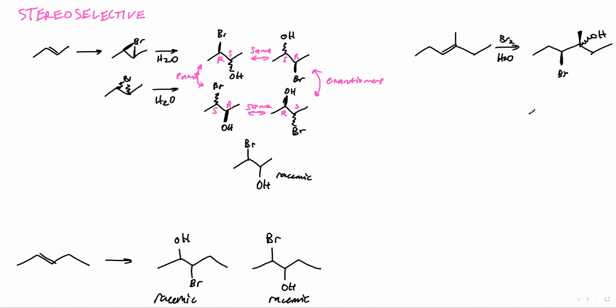This is going to be a racemic, so we form both of these. But again, right? Because water is always adding on one carbon over the other, we never really have to worry about the other case where OH is here and Br is here. We're only going to get this again. Very, very specific anti-selectivity, our very second reaction now that's anti, right? We had a syn reaction a long time ago, maybe 2 hours ago. Now we have an anti one. We had a pseudo anti just a second ago, but this is what we see here.